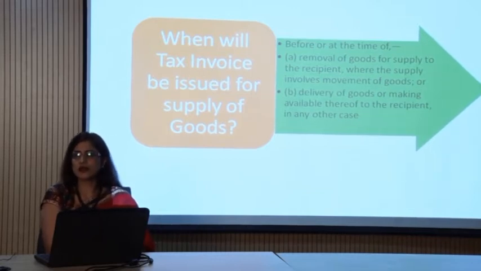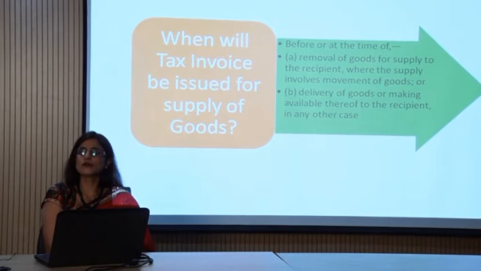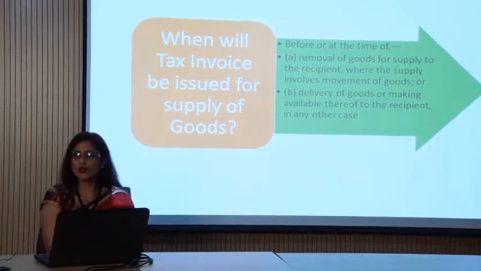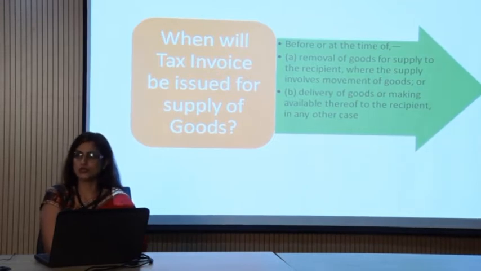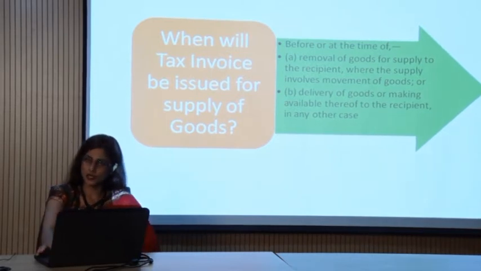For example, if I have a shop in Delhi and someone comes to the counter in my shop and I am just handing over the product to the customer, at that very point I am supposed to issue the tax invoice to the recipient. So these are the conditions or the time period when I am supposed to issue a tax invoice in case of goods.